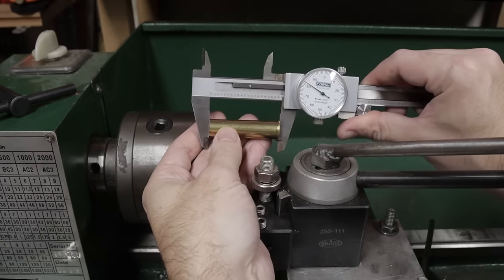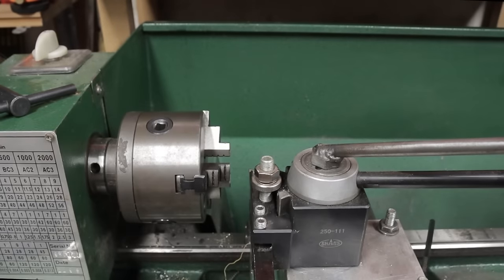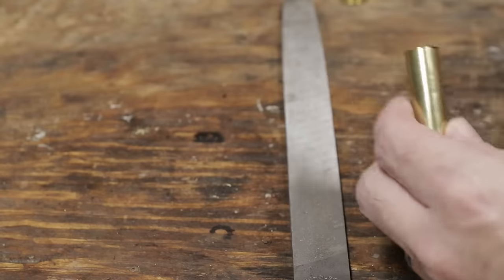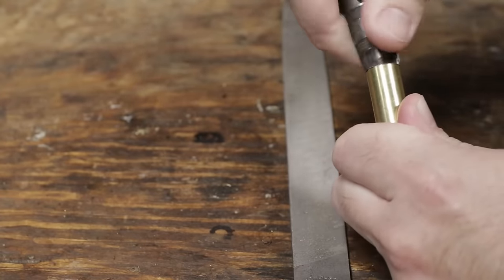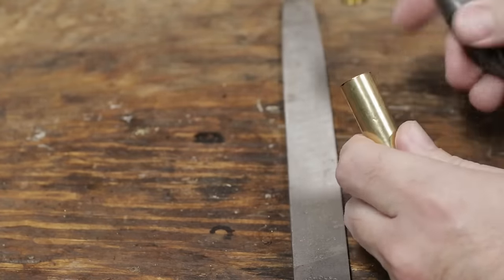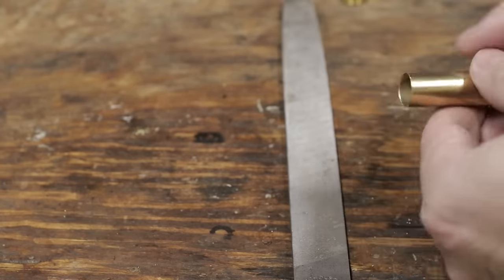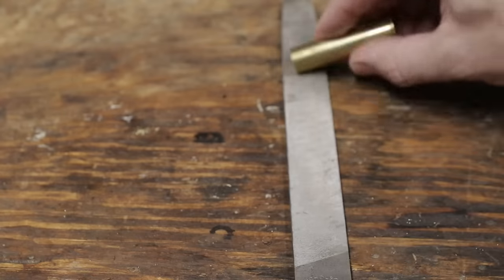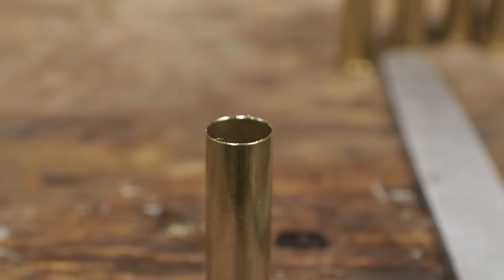Now I can trim the rest of the cases, aligning them in the chuck, and trimming to the zero on the indicator. It's important to deburr after trimming. This tool works for inside the case mouth, but it's too small for the outside. Instead, I'll use this file, rotating the case as I drag it towards the camera. I don't want there to be any burrs that will interfere with sizing.